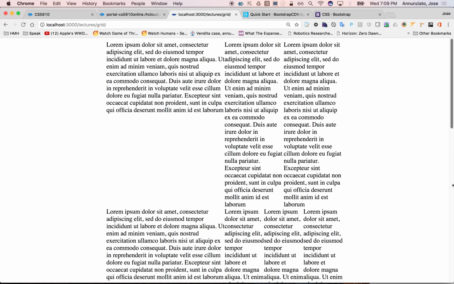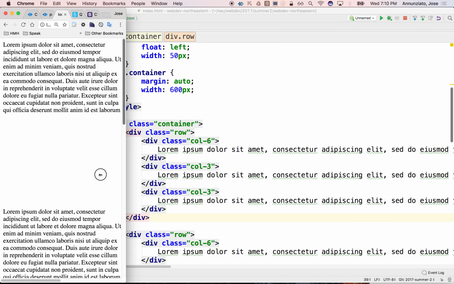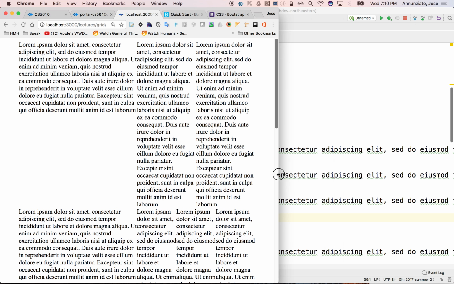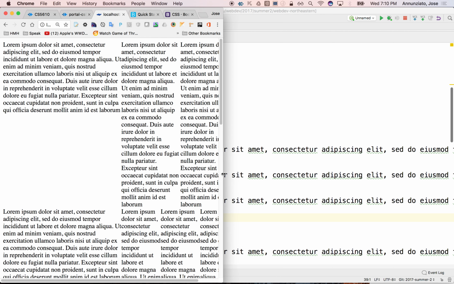Right? We showed you earlier, right, of a floating system that as it became smaller and smaller and smaller, it flipped, right, so that it would wrap, so that if it didn't fit, things would become vertical, right? Would become vertical. So we need to extend this grid system to also be responsive. Notice that my grid system is not responsive, right? What I would like to be able to happen here is that if it doesn't fit, right, perhaps maybe don't use columns, right? Go back to behaving in your default way, right, of behaving just like block elements, right? So that you take up the entire width of the page, right, and then things just wrap after that, right?